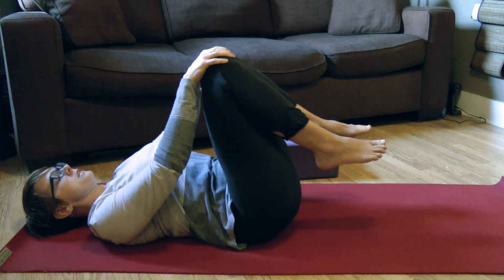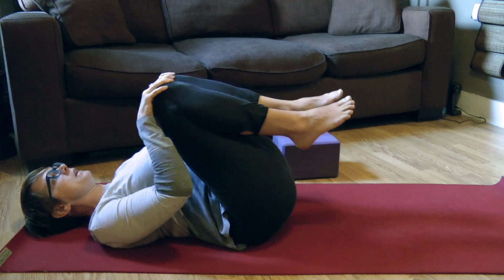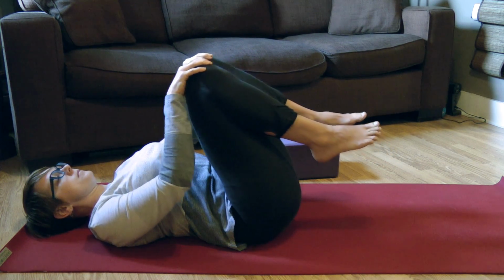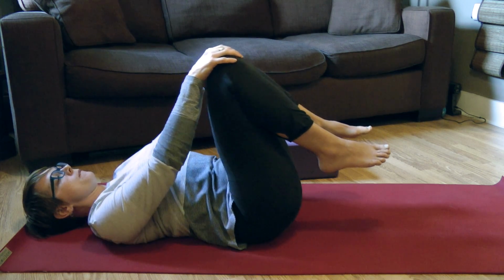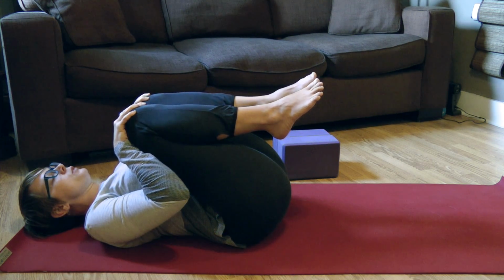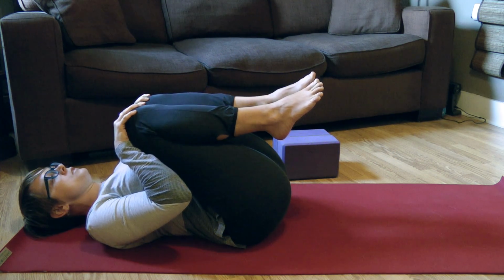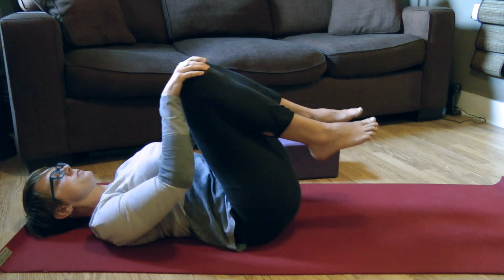So each inhale, knees go forward, so you're making space for the expansion of the lungs and the belly. And each exhale, knees come back in as you let out all the breath. Let's keep it going at your own pace, following the breath's rhythm. And you'll notice you're giving yourself a bit of a massage as well into your lower back. You might feel areas of tightness or tension, so just move within your own range of motion that feels comfortable.